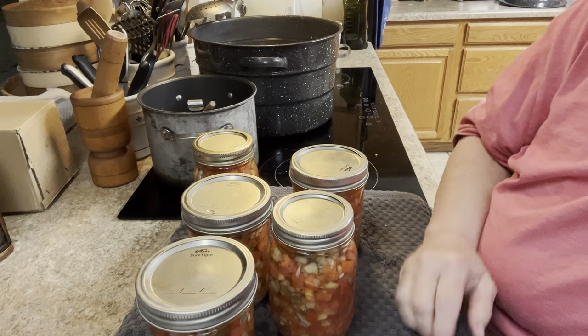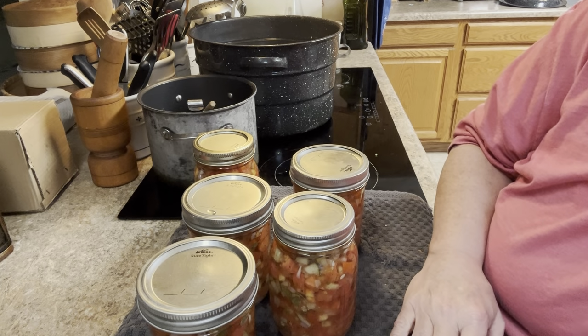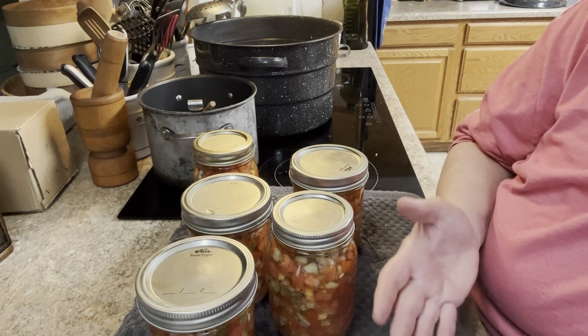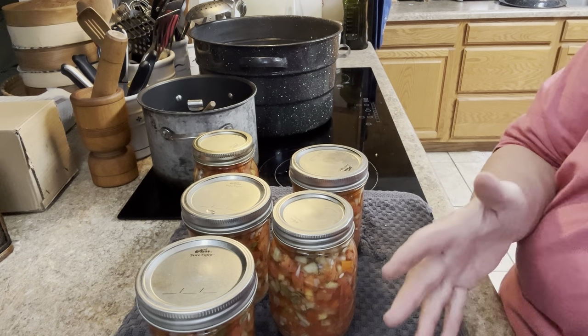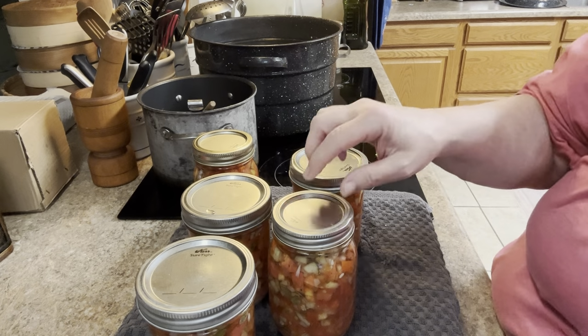And I will mark what they are, so that when I'm ready to open them, I know what they are. And again, all I will do when I open it is add the olive oil, taste it, and make sure that it doesn't need anything else. At that time, I can add it, but it's a quick, easy snack for the summer.